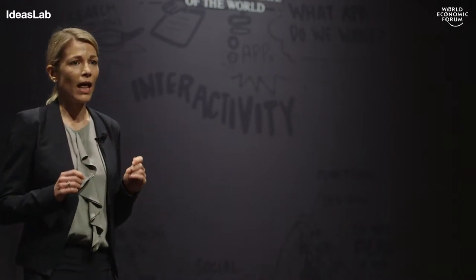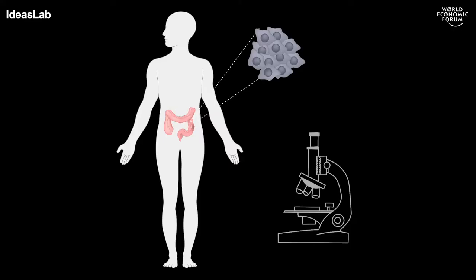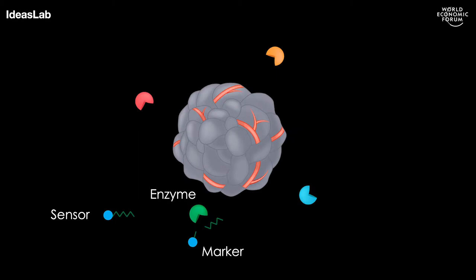Let me give you an example of how we can use that mechanism in cancer diagnostics. A patient diagnosed with cancer will mostly take biopsies that are then analyzed by means of histology. However, when we are looking at dead tissue samples, we can miss important information about tumor activity in vivo. What you see there is a tumor microenvironment, and it's rich in specific enzymes that can actually tell us about such tumor activity.